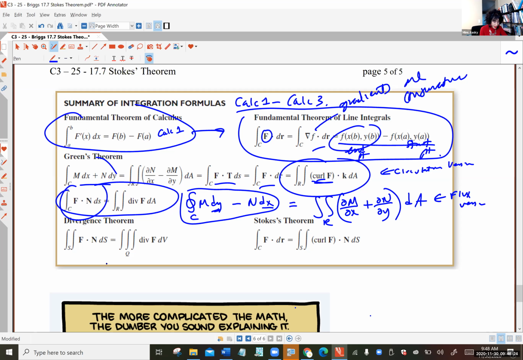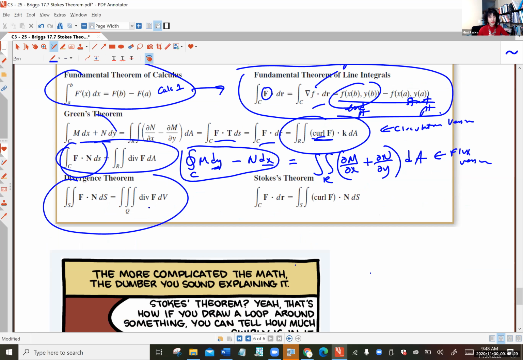Fine. Then what? Last week, we did the divergence theorem, which allows you to compute the total flux over a closed surface, a closed surface making up the boundaries of a solid. And it basically allows you to avoid doing a flux integral and simply do a triple integral, which is great. Except when you're in the world of triple integrals, you have to know how to do rectangular coordinates, cylindrical coordinates, as well as spherical. You think I'm going to give you all 3 on the midterm Wednesday? Yep. You bet your sweet Vivi I am. So know how to do that.